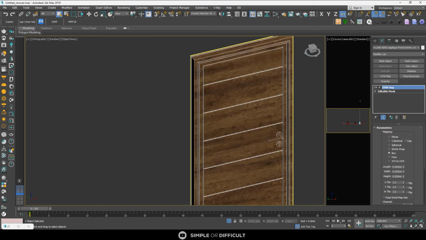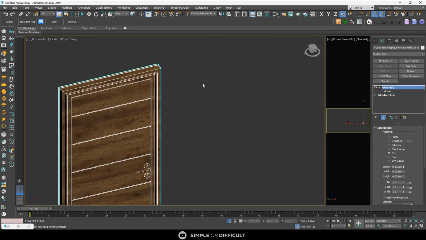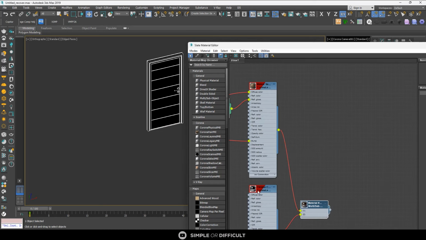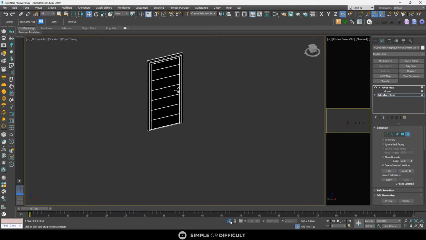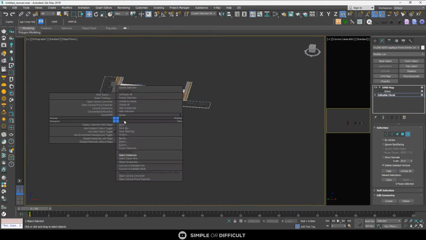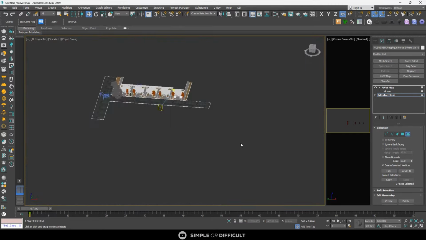All right. You can see the handle. Now, let me do the same for these two. So when we come over here, let's check the material of this door. You can see we have the one for the walnut, we have the one for the chrome. Okay, so let's go ahead and do interactive render and see what we've got.